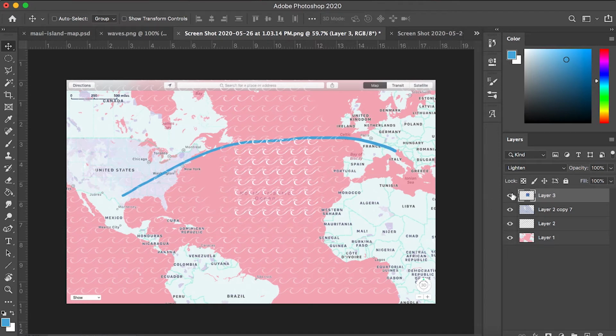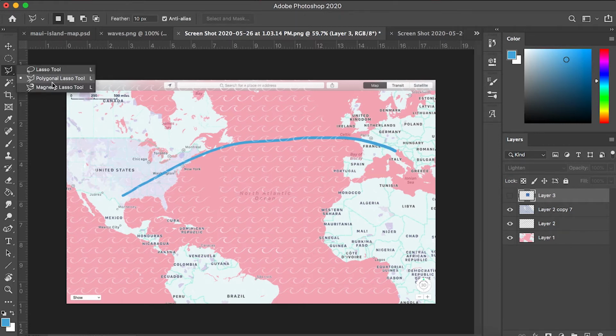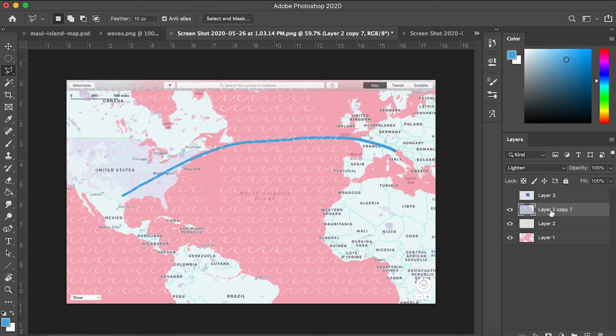So since I've already made it, I'm going to just use what I already have, and since I want it to be only in the ocean, I'm going to erase it from where it's overlaying land. And I'll do that by clicking the polygonal lasso tool. And you want to feather it about 10 pixels in this case. And so I'm on this layer right now. This is just extra stuff. I don't know if you want to follow this or you could skip ahead. But I thought it was a cool little effect.